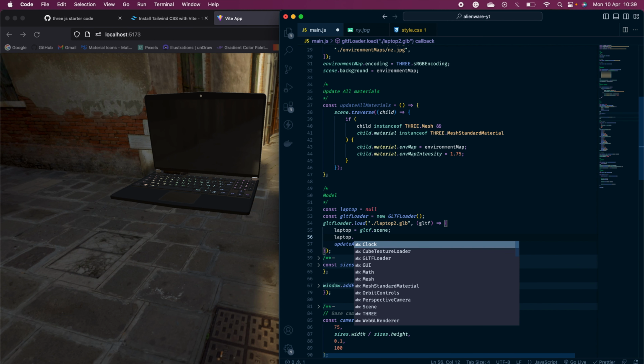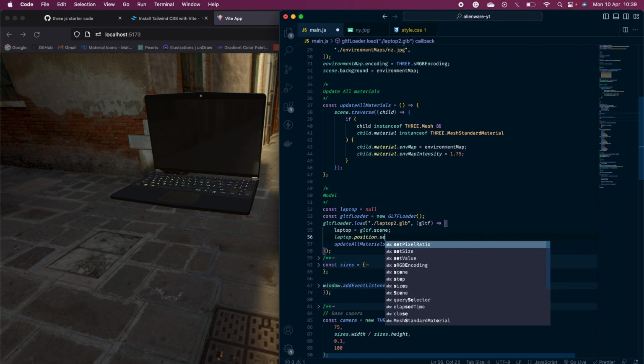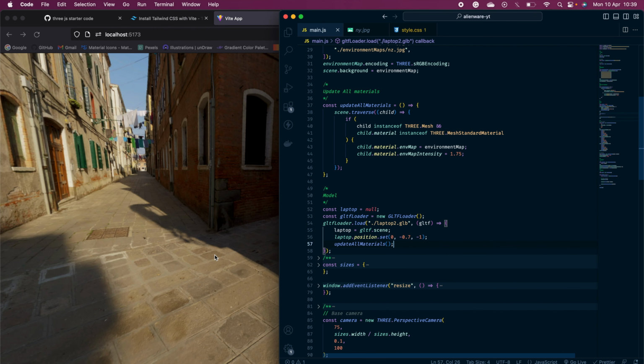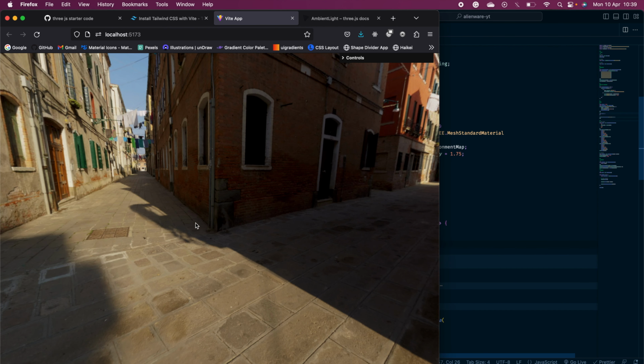So laptop.position.set, I'll say 0, -0.7, -1. This is basically the XYZ axis values: 0 on the x-axis, a little down the y-axis, so -0.7, and -1 for the z-axis. It should be right somewhere around here.